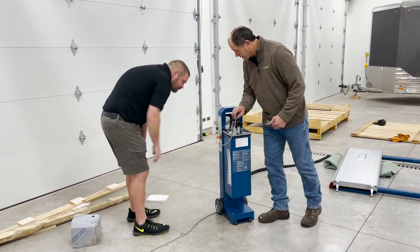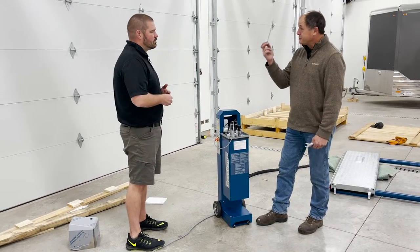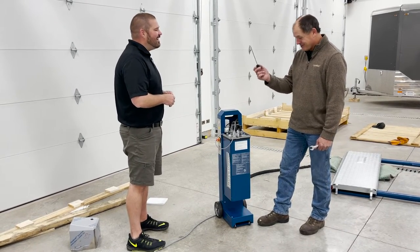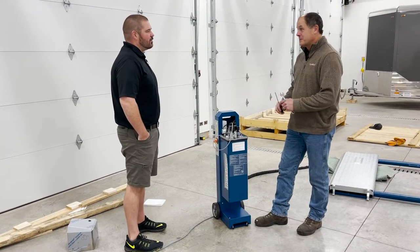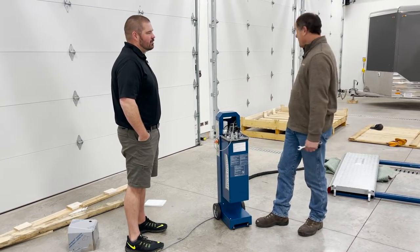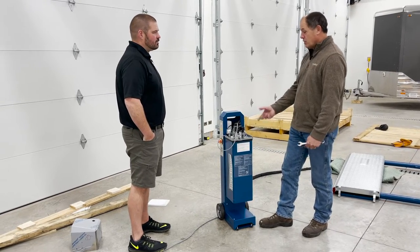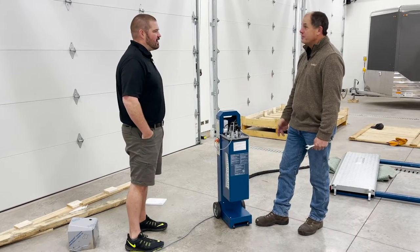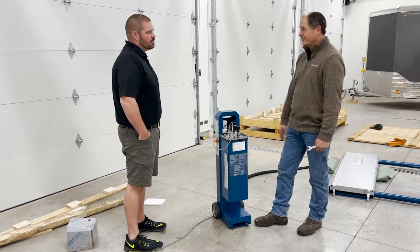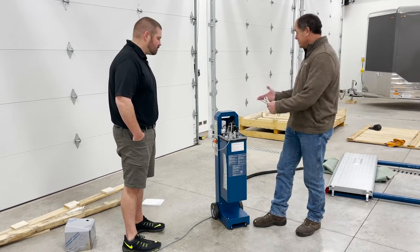So I pulled the dipstick out. What everyone needs to realize is that the dipstick means absolutely nothing. My rule of thumb on a lift is to put in enough oil that the pistons go all the way to full stroke and the motor doesn't start sounding like it's sucking air, cavitating. If it doesn't do that, it's got enough fluid in it.